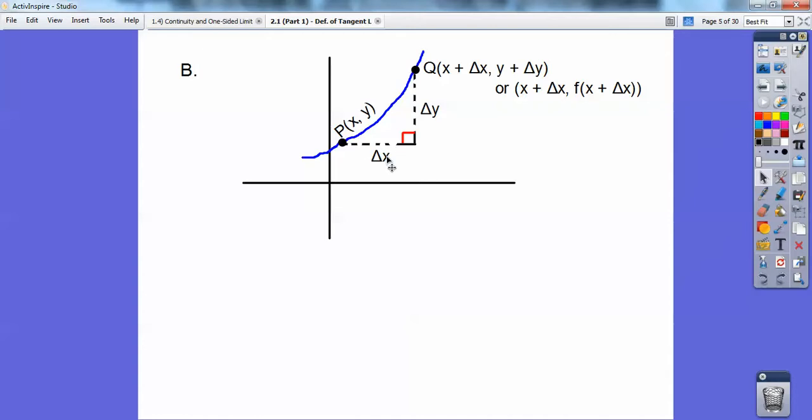This went over Δx, which is delta x. The triangle Δx means change in x, and this is my change in y. I went over x and up y, so this is going to be x + Δx and y + Δy.